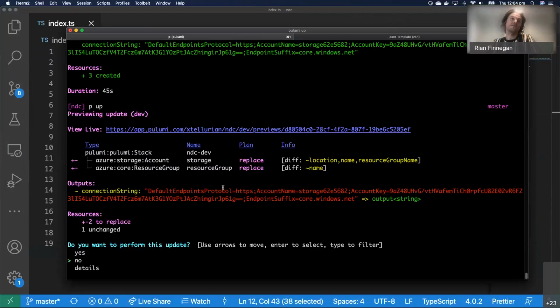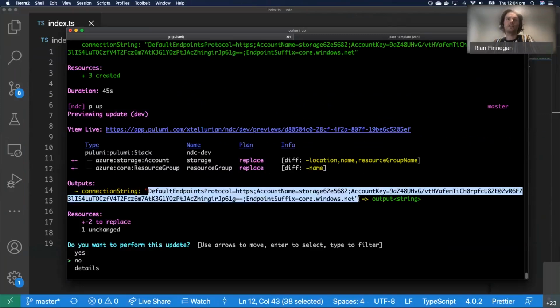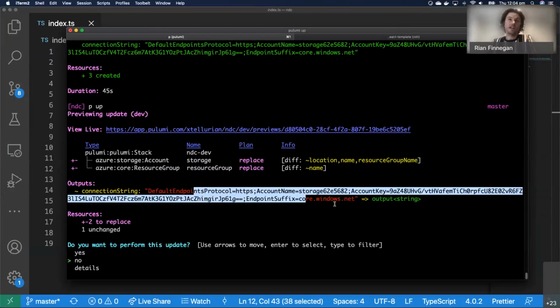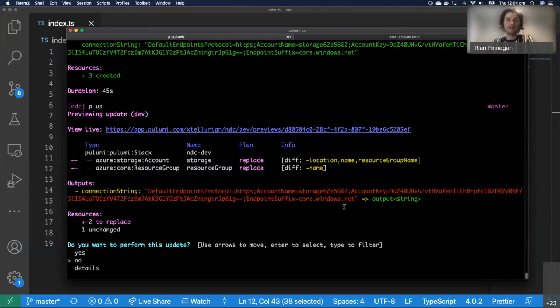And then it also has inferred that the connection string output, which you see here, is going to be deleted and it's going to be recreated with a new connection string. The way Pulumi deals with this dependency or unknown at plan time value is it uses this type called output. So this is a string, but before the storage account is created, we don't know what the connection string is going to be, so we use this placeholder called the output.